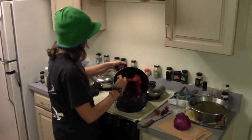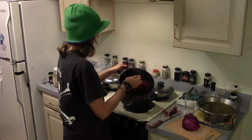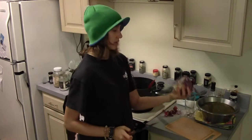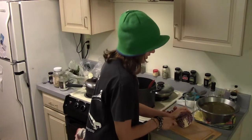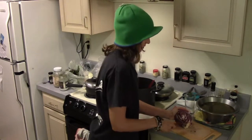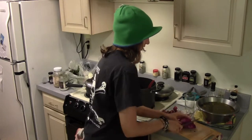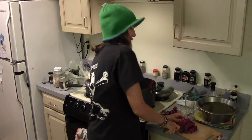So now that it is nicely caramelizing here, and everything's turning a nice blood color red, just wait till we add the broth, that's when it gets cold. We're going to take our cabbage. This is about a quarter of a medium sized cabbage. You don't want the core. And you're going to cut that up sort of finely, like this, kind of like an onion, I guess.